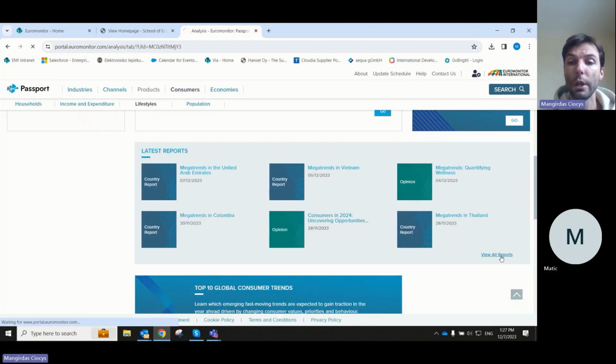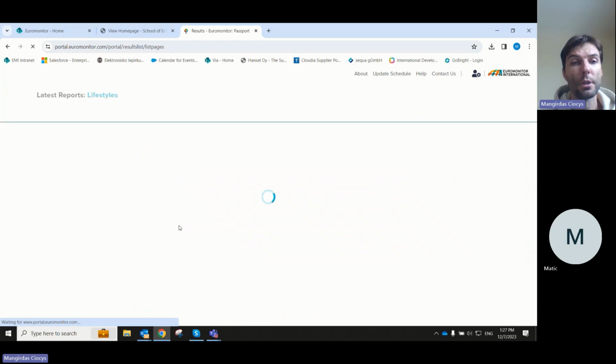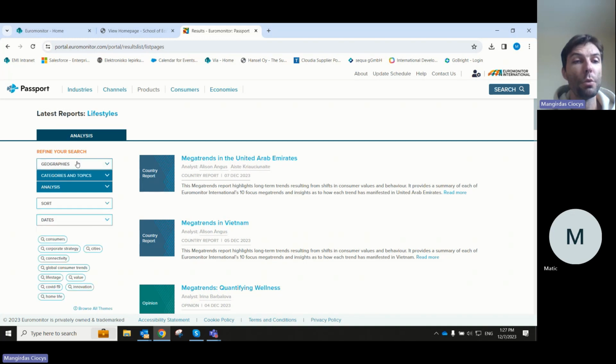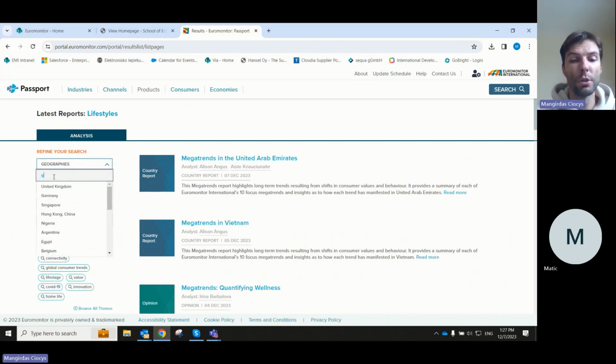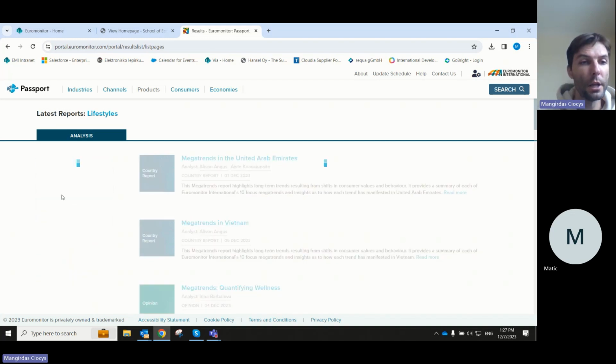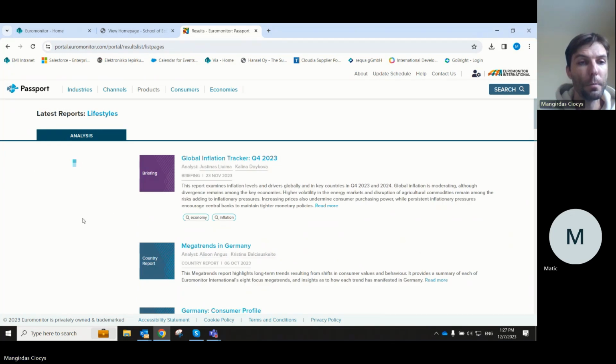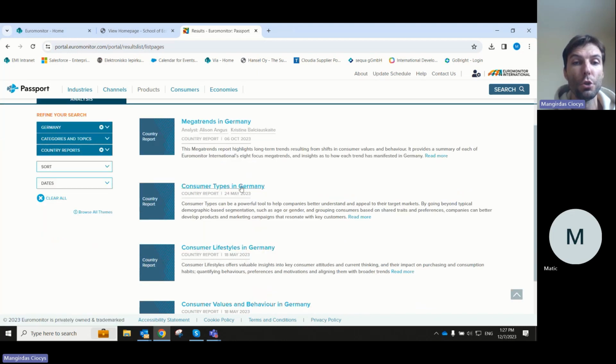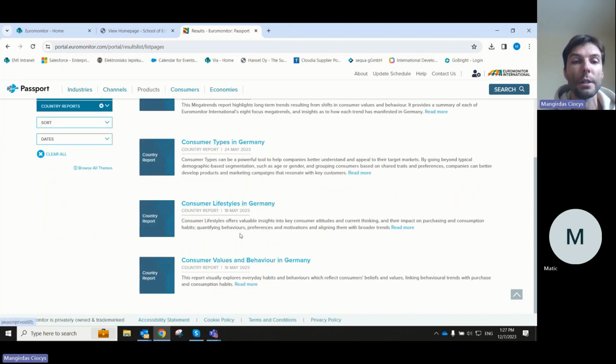If we go again to view all reports, based on our survey data we also have multiple reports for every country. So if we again select Germany, analysis, country report, then you'll see these lifestyles reports that we have specifically for Germany: megatrends in Germany, consumer types, consumer lifestyles, and consumer values and behavior.